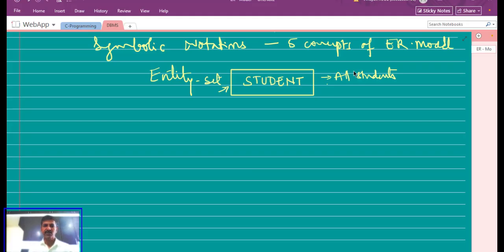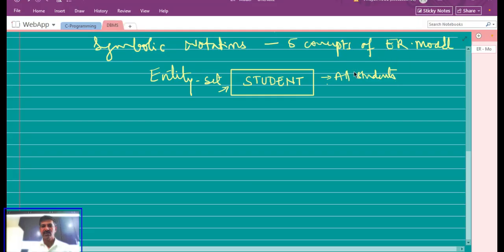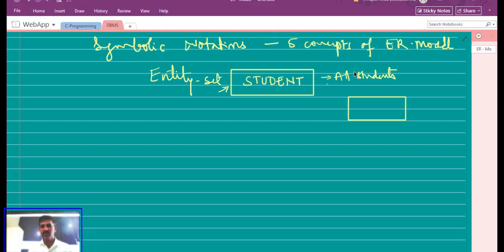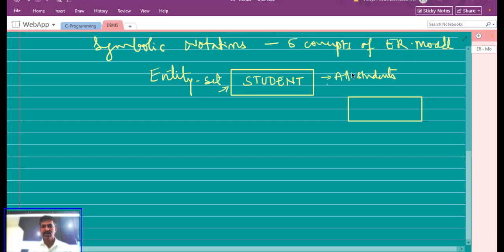Similarly, entities again can be of two types, weak entity and strong entity. What I described just now is the symbol for a strong entity. If you want to represent a weak entity, then you should use a double-bordered rectangle, that is, a rectangle within another rectangle.